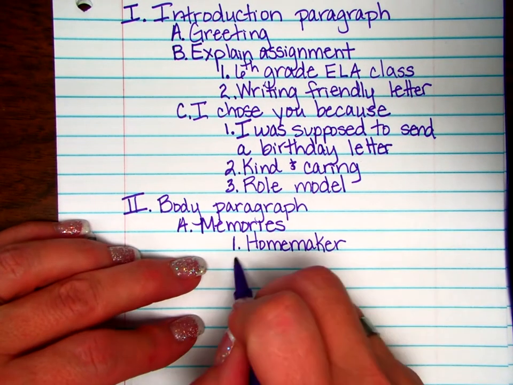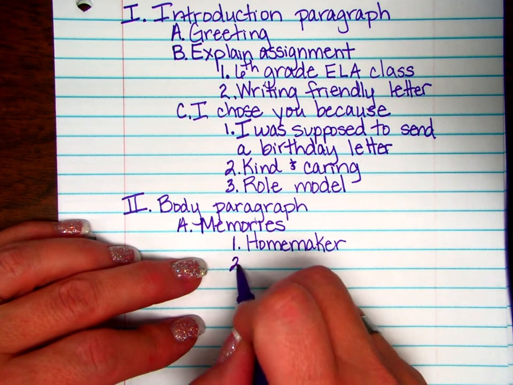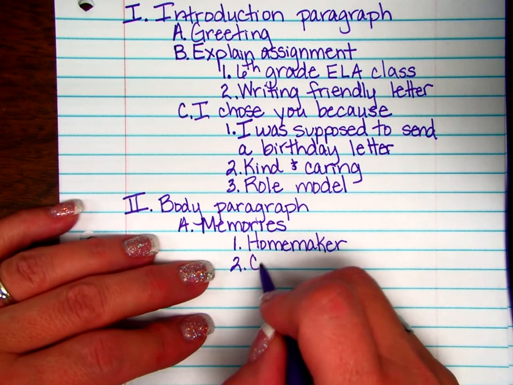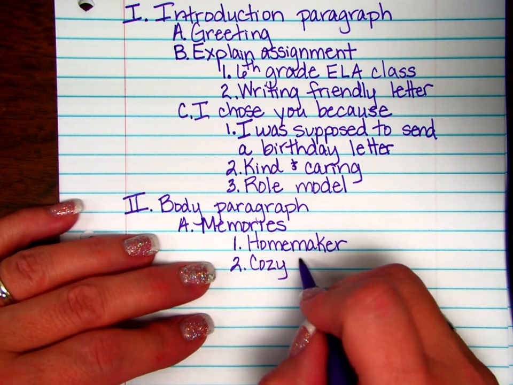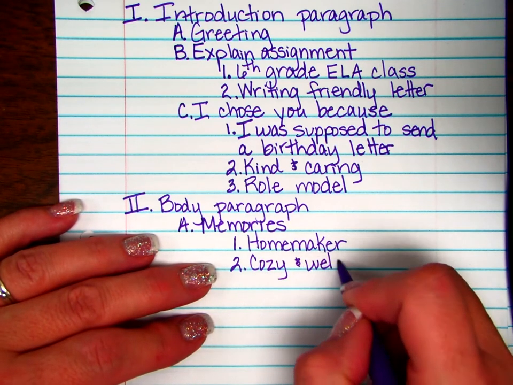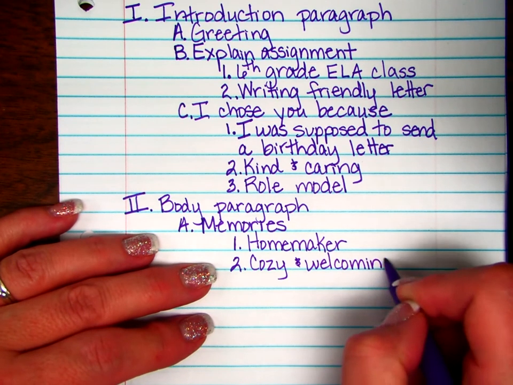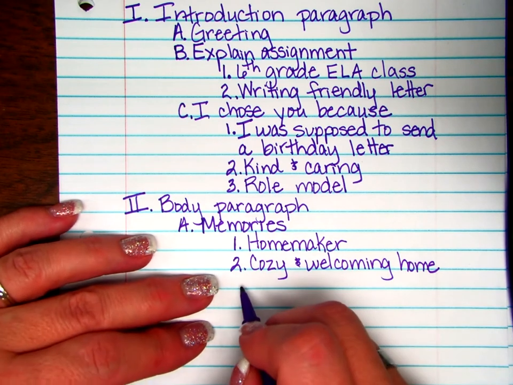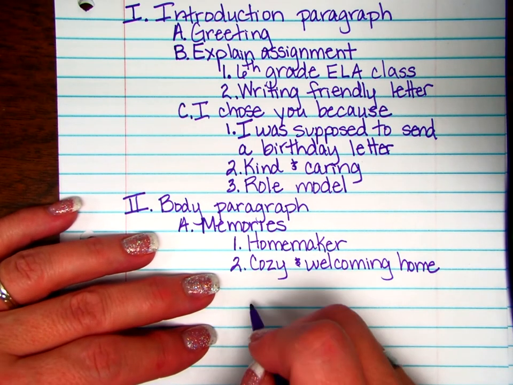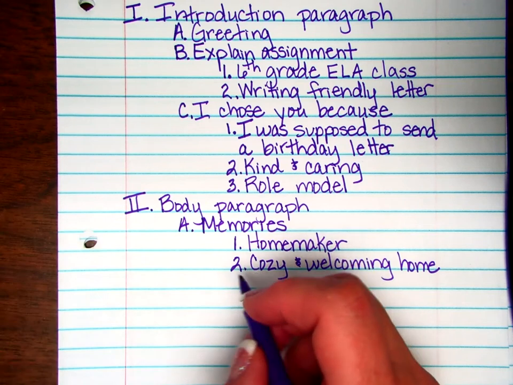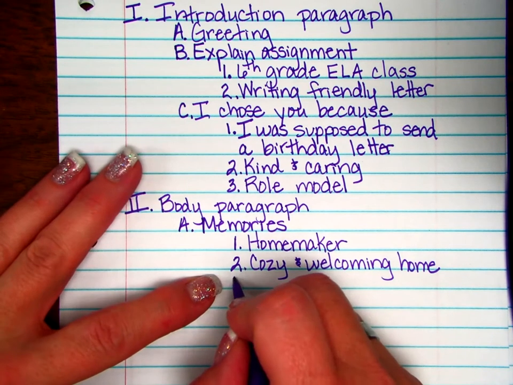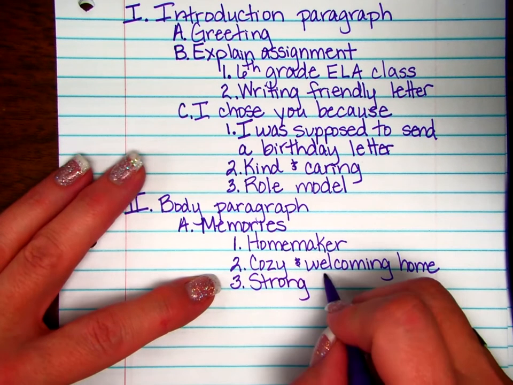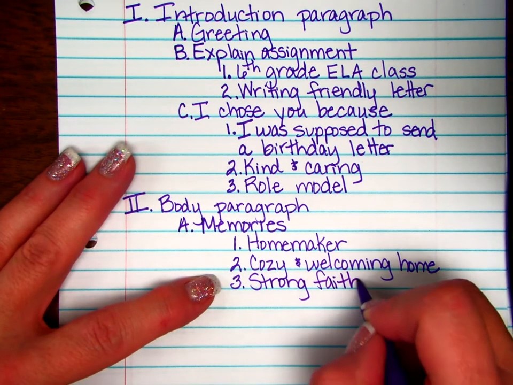So homemaker, I just remember as a child thinking that her house was lovely, cozy, and welcoming. So for me, I want to mention that these are memories I have of her. Cozy and welcoming home. The third thing that I want to list is that she had a very strong faith. And for me, that was a very important piece, and I looked up to her because of that.